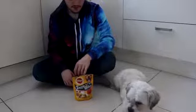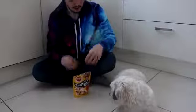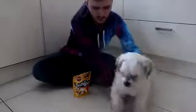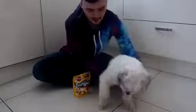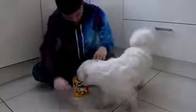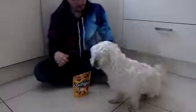He's a Bichon Frise mixed with, I think, just a terrier. And it makes a beautiful dog just like him. Look at how beautiful he is. And at the moment, me and him are going to do some tricks for you. I'm pretty sure you'll like one of them.